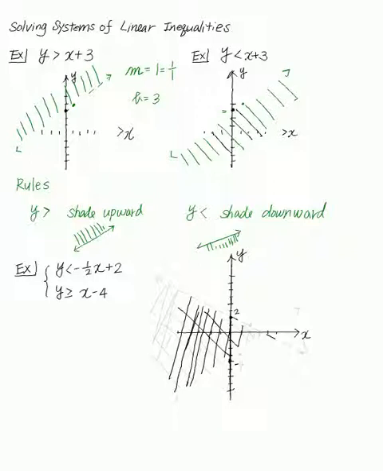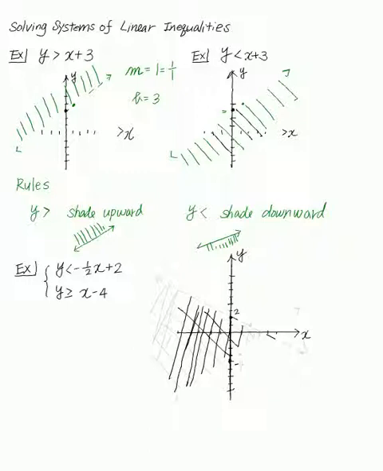We're going to skip down past the rules, down to two inequalities that are basically lines. The top one, y is less than negative 1/2 x plus 2. We have a y-intercept of 2 and a slope of negative 1/2. Now notice that it's strictly less than. The one below it is y is larger than or equal to. So we're going to have a solid line with that one, with a y-intercept of negative 4 and a slope of 1.